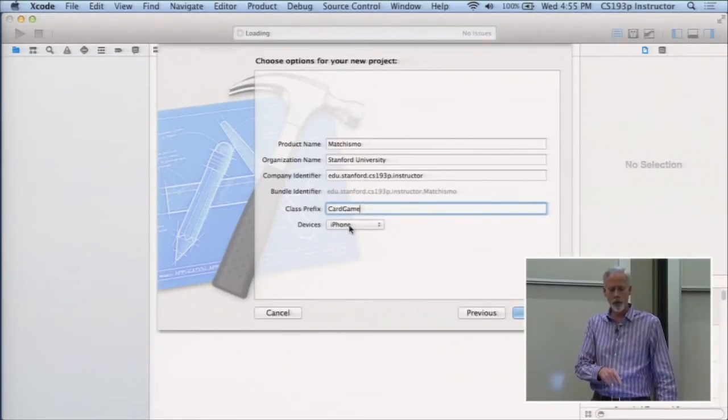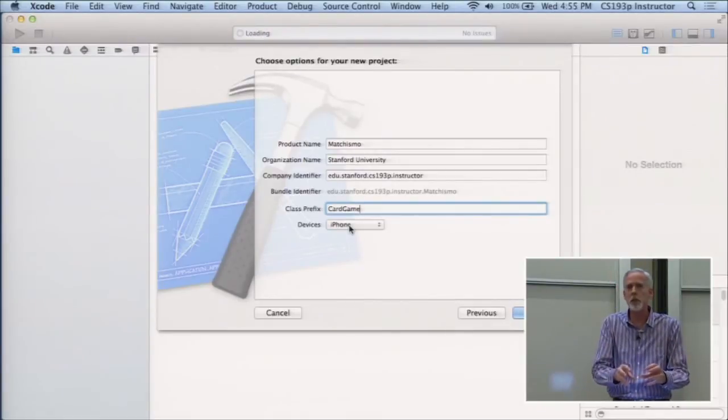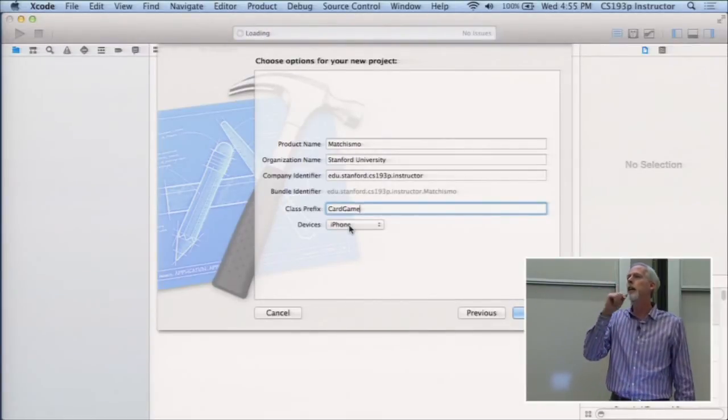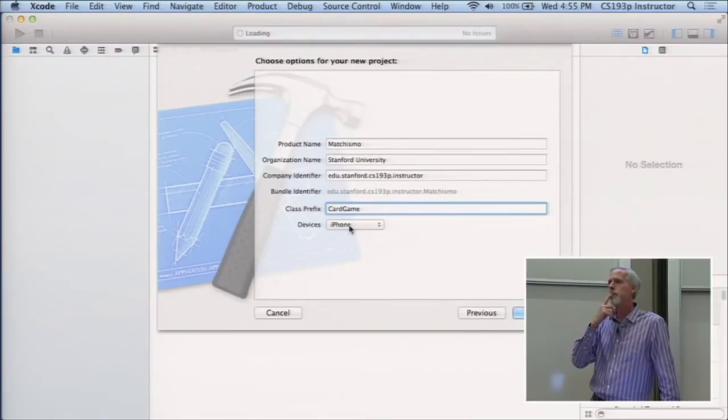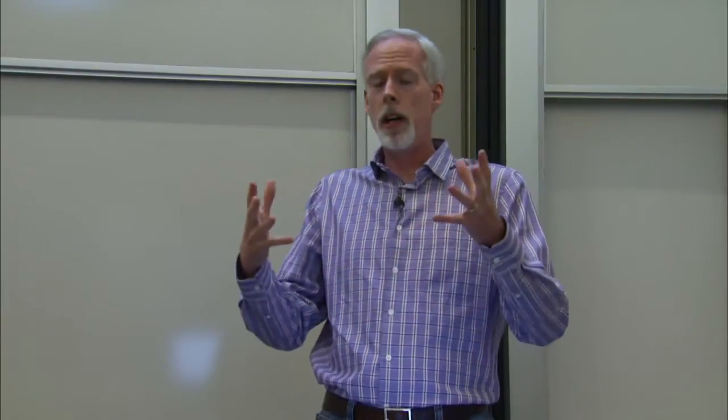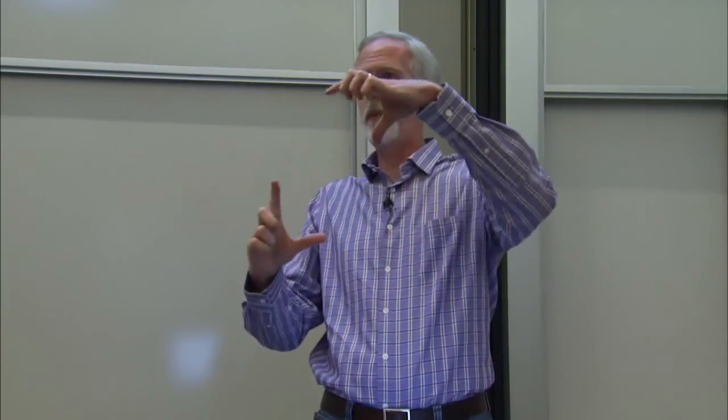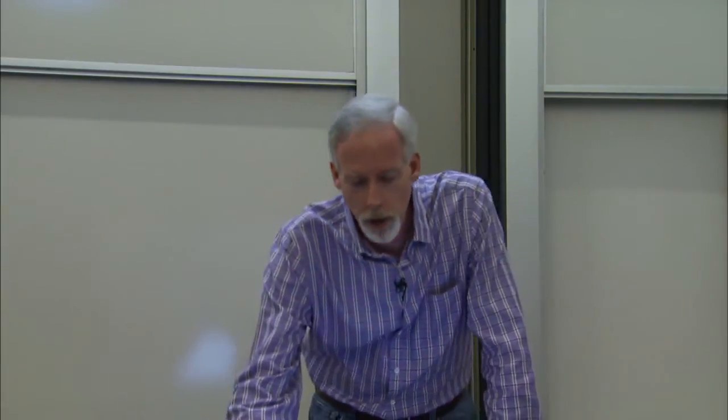Okay, we're going to do iPhone only here just because it keeps the screen small and I only have so much real estate here. I've seen on the iPad, oftentimes I'll click on apps that are made for iPhone. So is that automatically done? Or yeah, so the question is, if I'm on my iPad and I run an app that's iPhone only, yes, there's an emulation mode essentially that will kind of make a big iPhone-shaped thing on the iPad screen. So we're going to do iPhone here, so that's it.